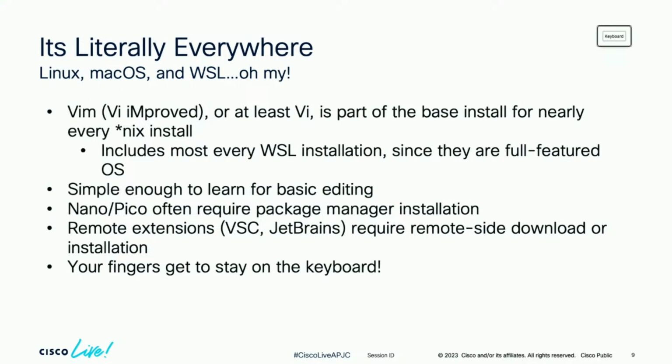There are remote extensions for things like Visual Studio Code and JetBrains, so PyCharm, GoLand, other things like that. But generally, when you instantiate that connection over SSH, those programs require that end target host to reach out to the internet, download some packages, and install them. So for anyone who has done any federal work or has cordoned systems, you may have bastion hosts, you may have jump hosts. Generally, those secure systems don't allow package installation, even within the local user runtime. So because of that, you may not be able to use that remote SSH.